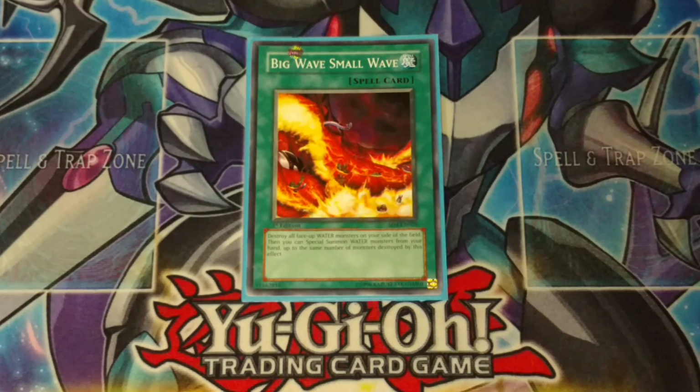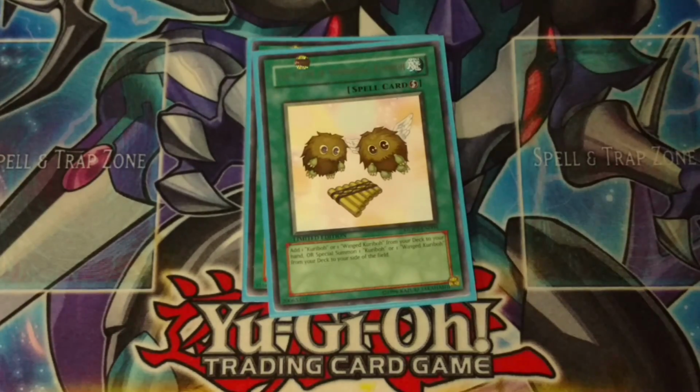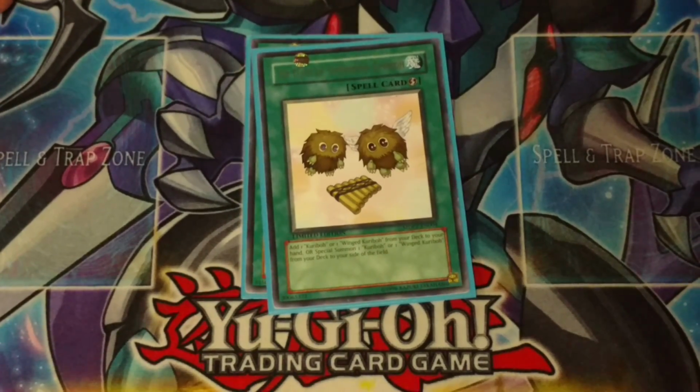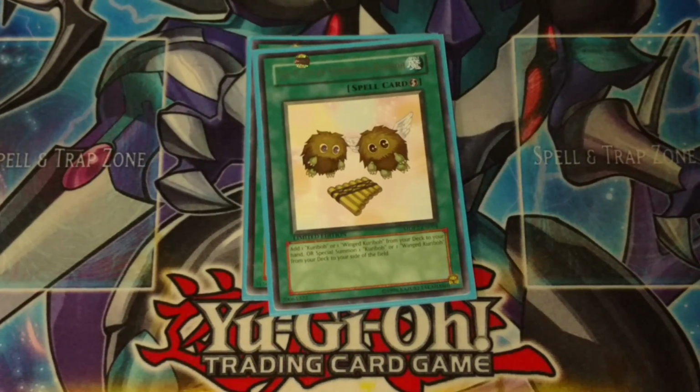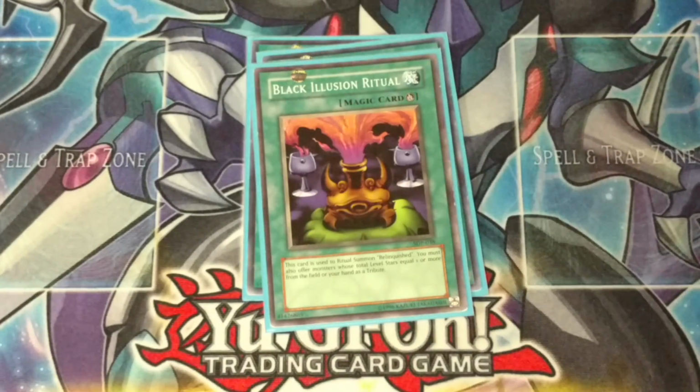Speaking of bread and butter, I run one Flute of Summoning Kuriboh, because Winged Kuriboh LV10 is too good. Let's all be honest here. When you get into the high level stuff, you've got to appreciate the power of Winged Kuriboh LV10. One Black Illusion Ritual, because if you're running Relinquished, you've got to run Black Illusion Ritual. It's got to happen.